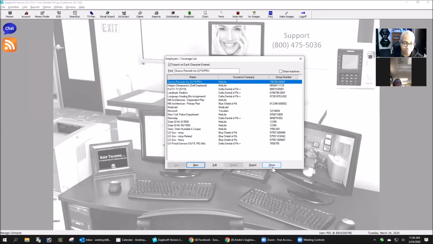Perfect. I'm making sure that, because what was going on, I think the reason there are so many insurance ones is because they were just being added, but no group number was being applied. So it was a bunch of the same things with the same insurance, but there was no way to link them all with a group number.